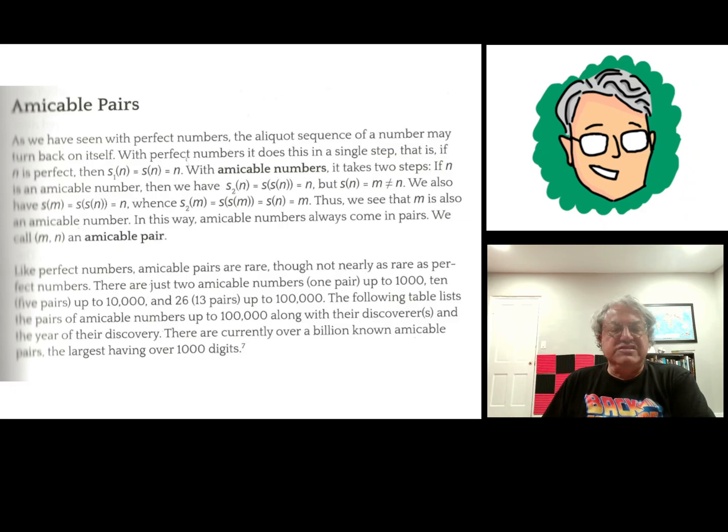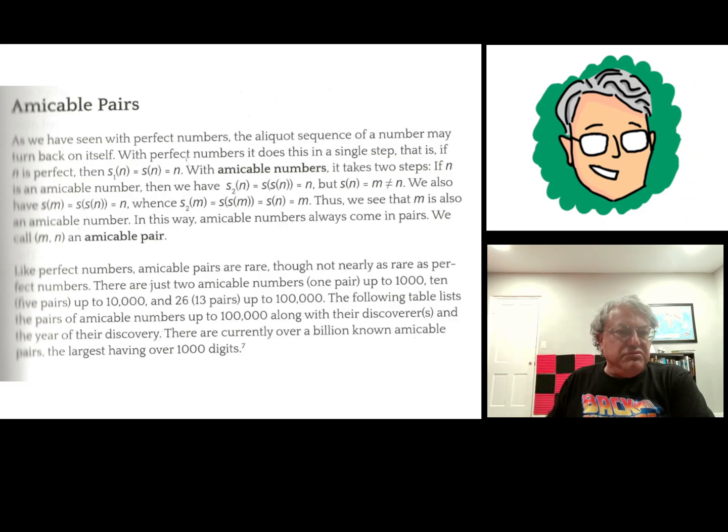And if you've been watching my last few videos, you saw what I said about aliquot sequences. That's just where you start with a given positive integer, and then you add up all the aliquot divisors of that number. In other words, all the divisors except for the number itself, and that becomes the next number in your system. And you keep going like that recursively. I guess three or four different things can happen depending on the number you start with. Most numbers end up going to one, but there are special numbers that don't. There are special numbers that end up in a cycle.